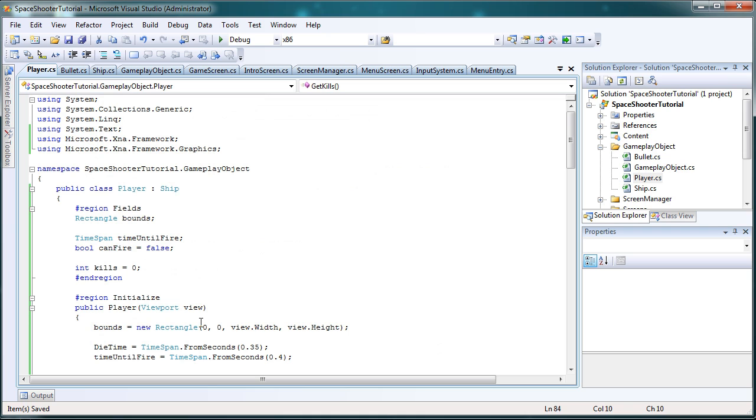So now that's it for this tutorial. Next tutorial we'll discuss the enemy class and get that almost complete, and then, since we have every class available from that point, we can finish off all of our gameplay object classes. So we have 2 more tutorials left before all of our gameplay objects are finished. Hope to see you next time.